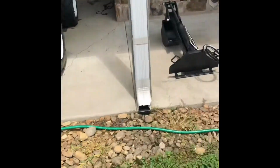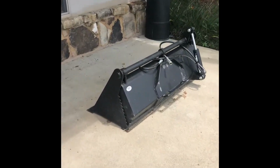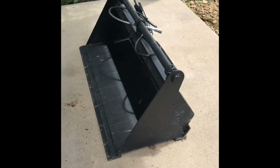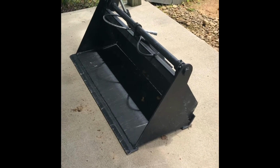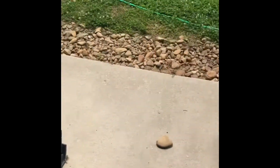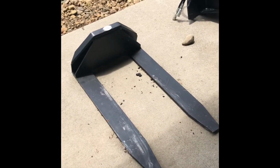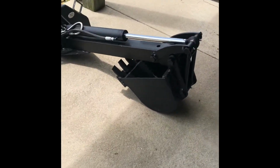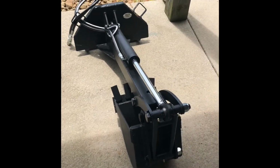The clamshell bucket that I've shown in another video has done a lot of work getting into tight places where usually you're pushing around the material with a bucket trying to pick it up. The clamshell, you can open it up over the material, drop it down, clamp onto it, pick it up and move it. The forks have done a great job moving some of the heavier stumps and logs and some rocks I've come across. And I haven't used a mini backhoe yet, but I do have a purpose for that coming up in a future video.